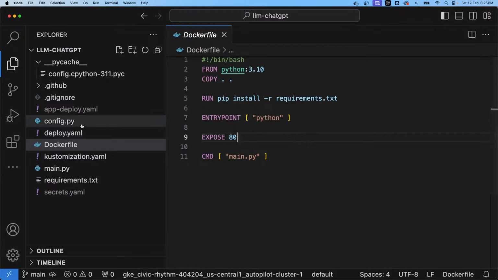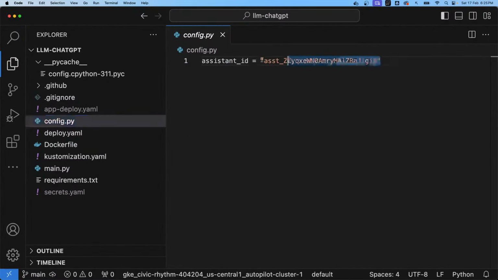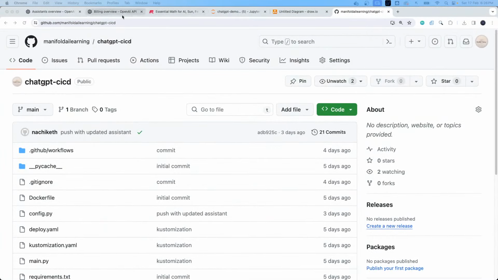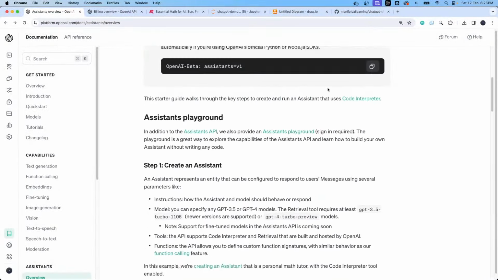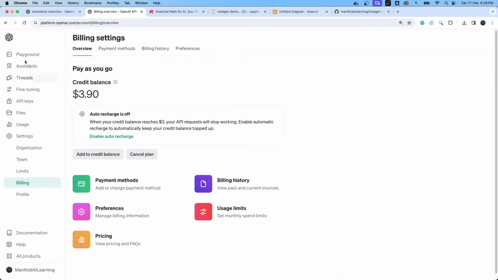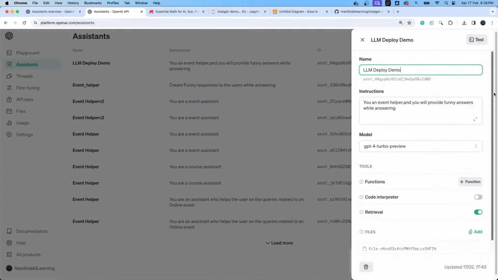Now, one thing that I have changed over here is I'm not saving the API secret. I'm just saving the assistant ID. For the demonstration purpose, I'll mention the assistant ID that we have created in our session. The assistant ID that was created in our session is this.